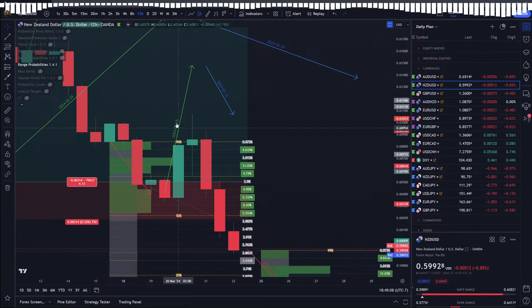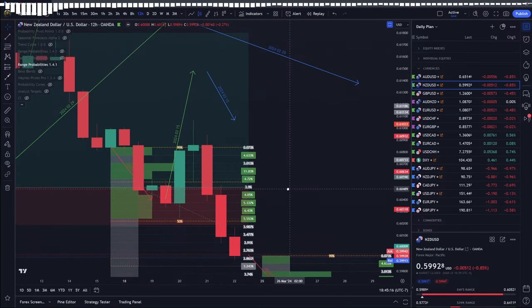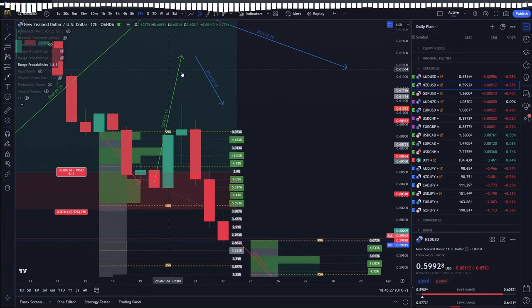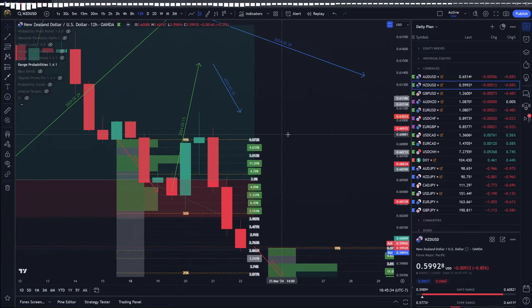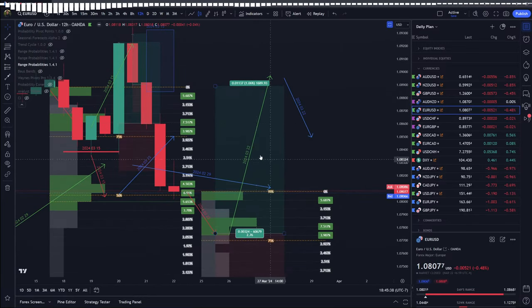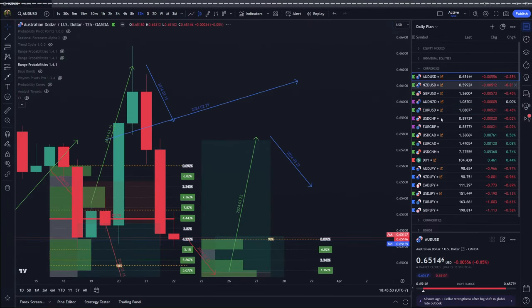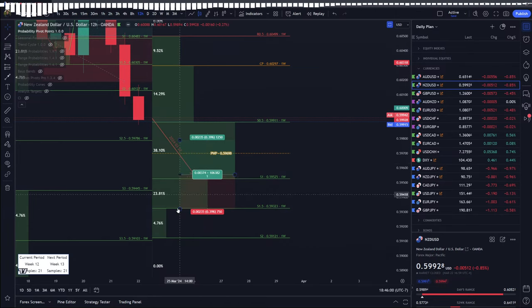At least with New Zealand, I can point out that their GDP came out pretty harsh. It really wasn't a great GDP that they had this week. So New Zealand was kind of the dog of the G7 in FX. So this expectation not getting met makes sense to me. And this is kind of the risk I'm pointing out back over here on this euro dollar: unless things really turn out well for European data against US data, this thing could easily get missed. So real quick, let me just double check that. Yeah, so somewhere around here. Makes sense.